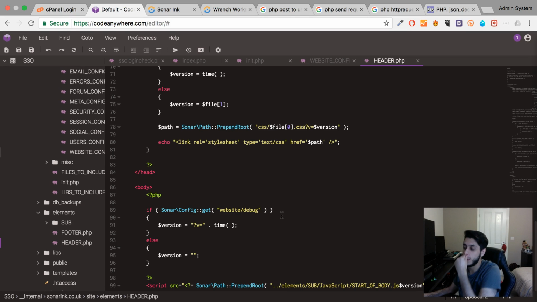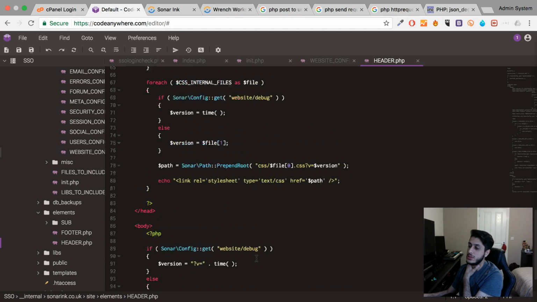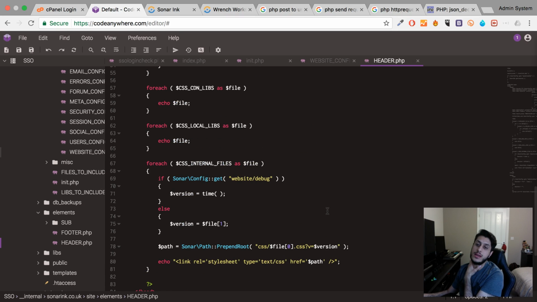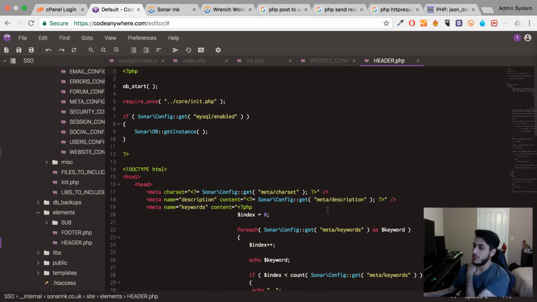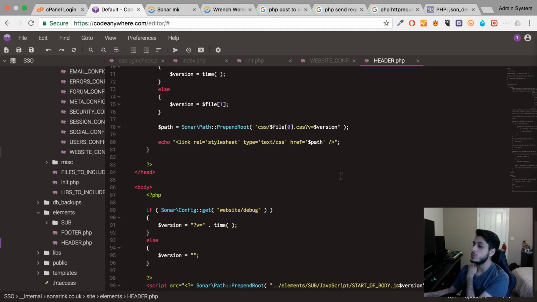file. So what we probably will want is to have some sort of element system, an extension of this, almost like what we got for sub, that essentially is included here, and we add the snippet in there, and within there we could do require onces and whatnot, and we could have a proper folder structure for that, because again we ideally want this to just remain for the most part the same across all websites.